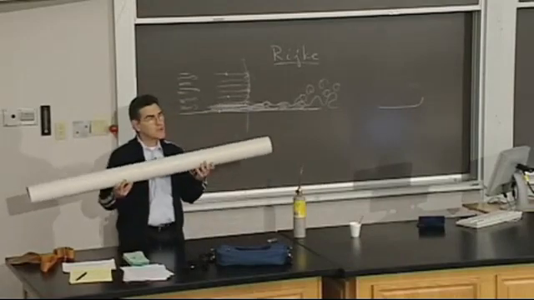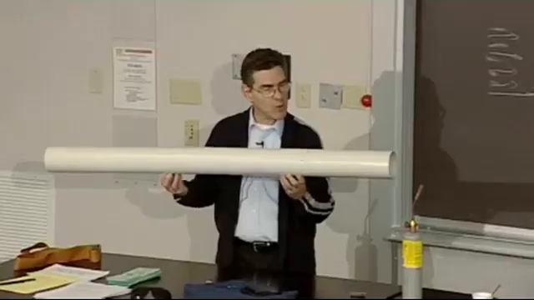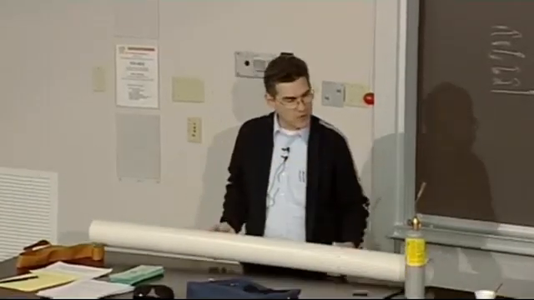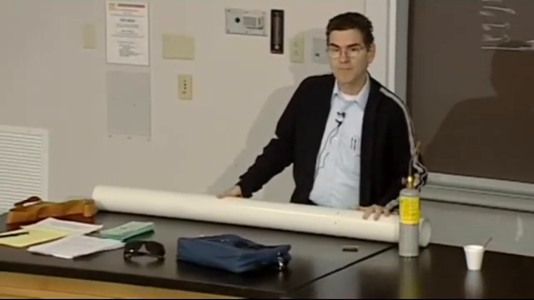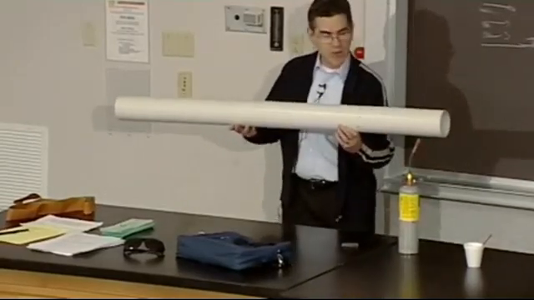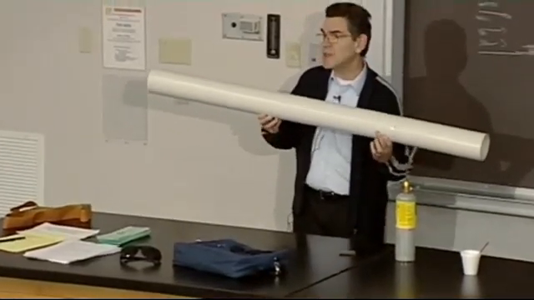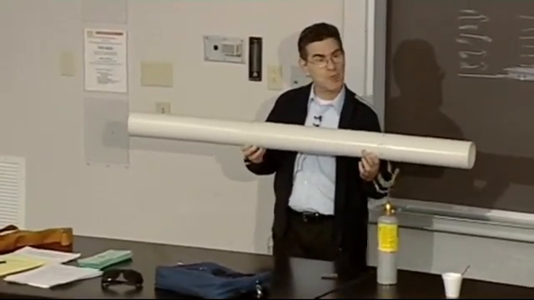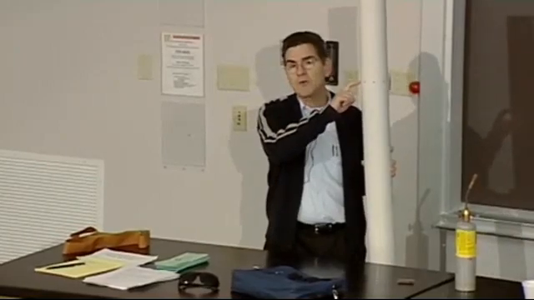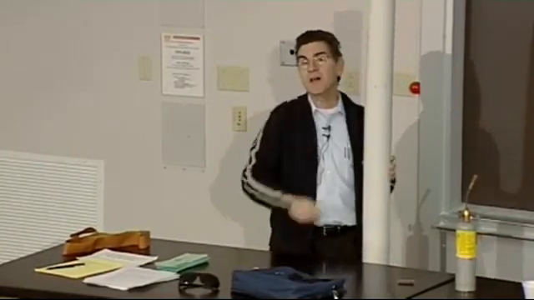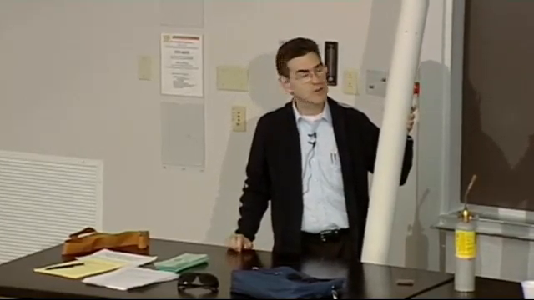So this is nothing but a sewer pipe, and what I'm going to try to do is to use this torch to heat up the wire. Now once the wire is hot, there are exactly two ways in which I could hold this tube that would be interesting. One way is like this. If I have a hot wire in the tube, it will heat up the air in the tube, and the air will rise, and the tube will just be a chimney. Perfectly straightforward and simple.